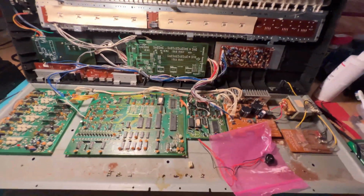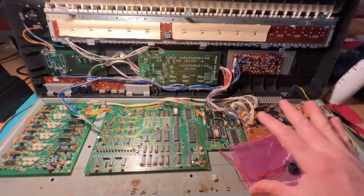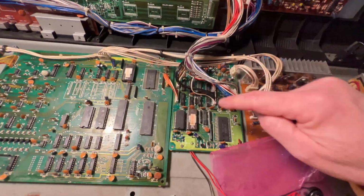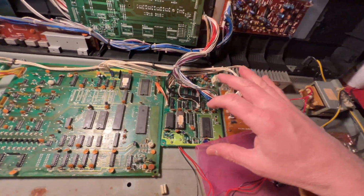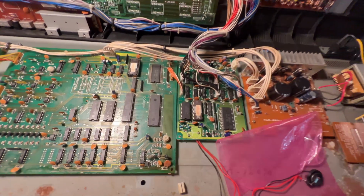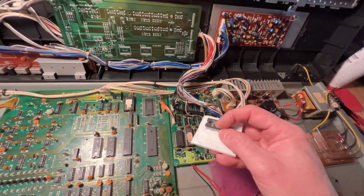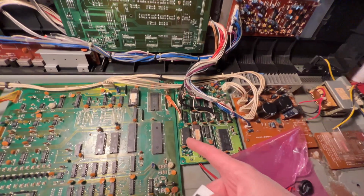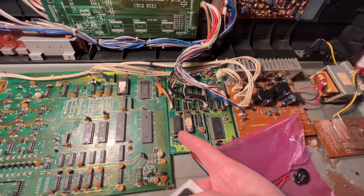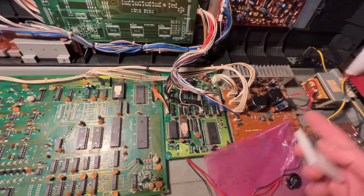All right, so I am beyond thrilled by this. I was so worried that I was gonna have to swap out all sorts of chips on this board, and instead it turned out to be the memory, which was this guy. And good thing I had the insight to buy a replacement memory chip. I spent like $15, but I got 5 of them. So now I have spares.